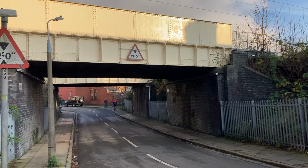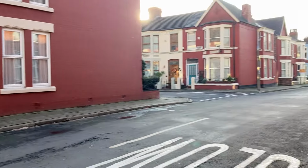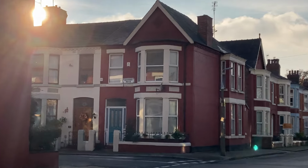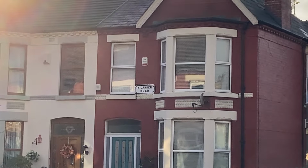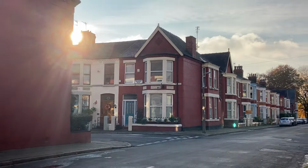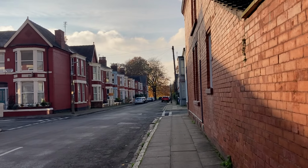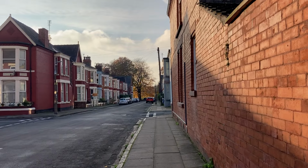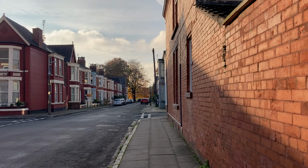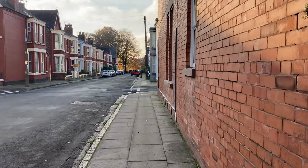So I'm going to spin you around so you know where you are. If you are in Liverpool and you want to come to see what I'm about to show you, then you drive up or near Nickander Road in Wavertree. So that's the road that runs up, and then going that way you're going back towards Ullet Road and Greenbank Park, and then when you come down this way, which is why I'm here, you'll get to see what I'm about to show you.